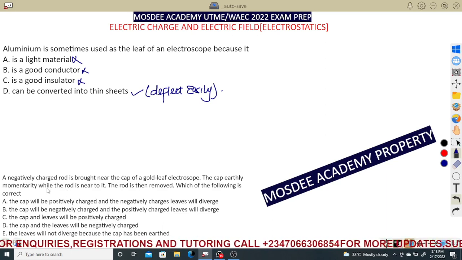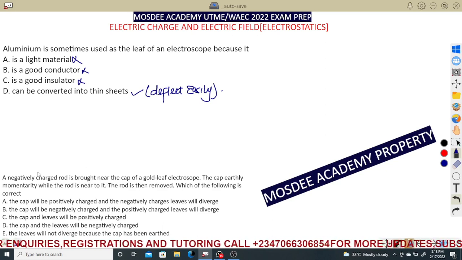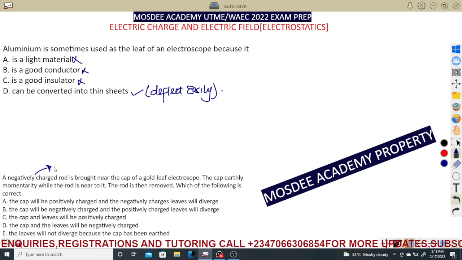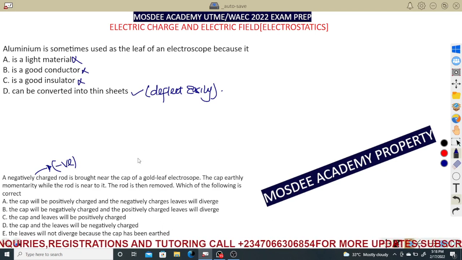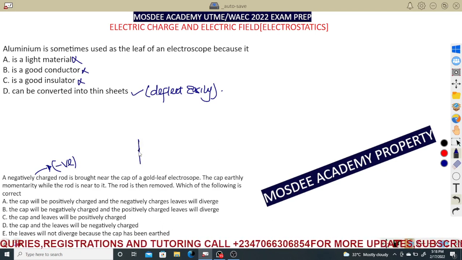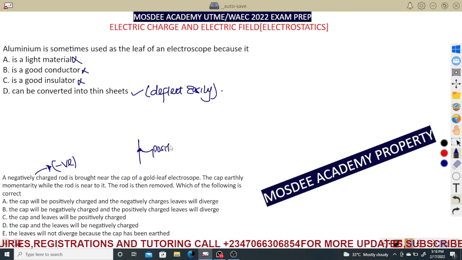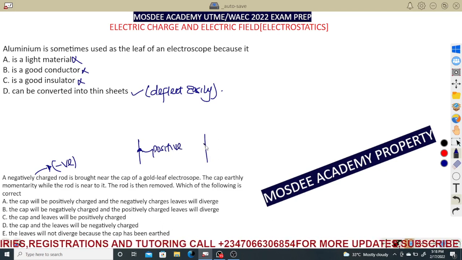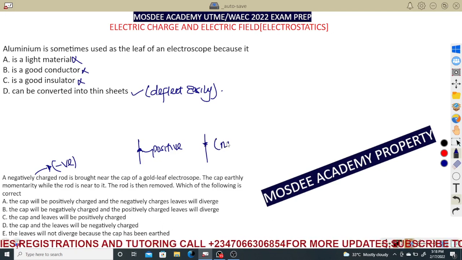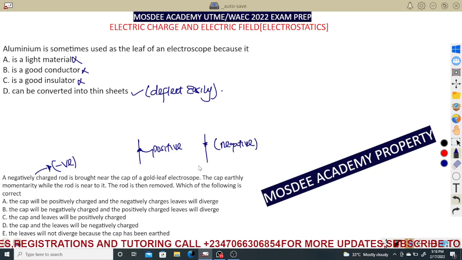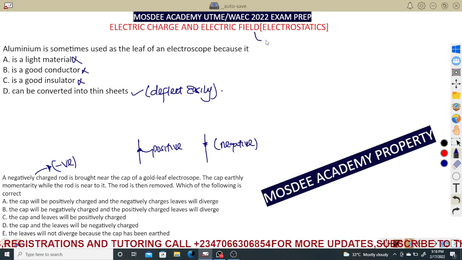Apologies for that. A negatively charged rod is brought near the cap of a gold leaf electroscope. See, the polarity of the charge on the rod is negative. Also note that when we talk about distribution of charge, when we draw an arrow facing up, we are talking about positive charge. Whenever the arrow is pointing down, the charge you are talking about is a negative charge. That's also very important for diagrams on charges. Charges are scalar quantities. Please note that. Fields are vector quantities. Another important thing.